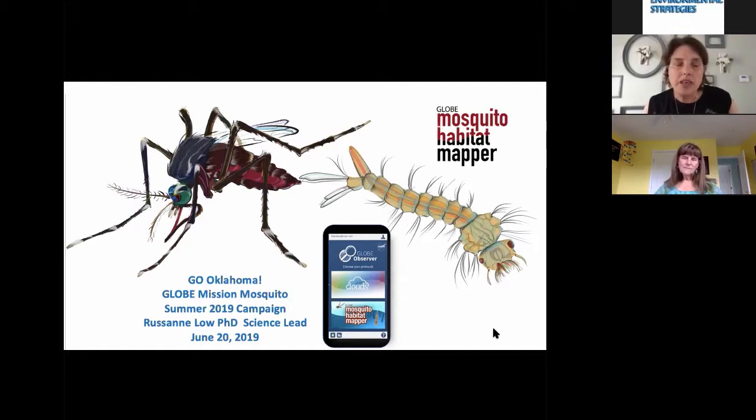And then the abdomen are all those little segments that you see, and they terminate at the very end in a long protrusion. It can be long and thin, or it can be a little bit bulbous shaped, but that is the siphon, and that is the air tube in which the mosquitoes breathe.